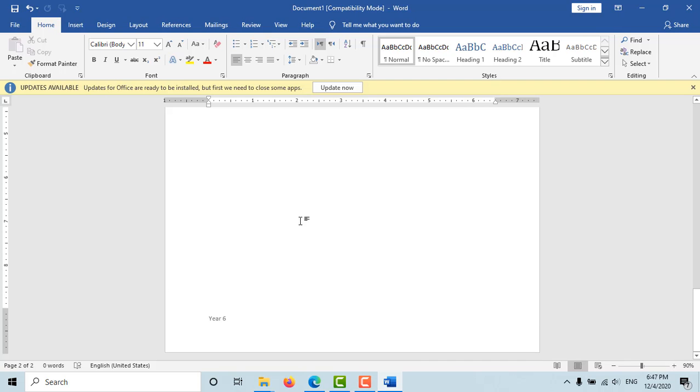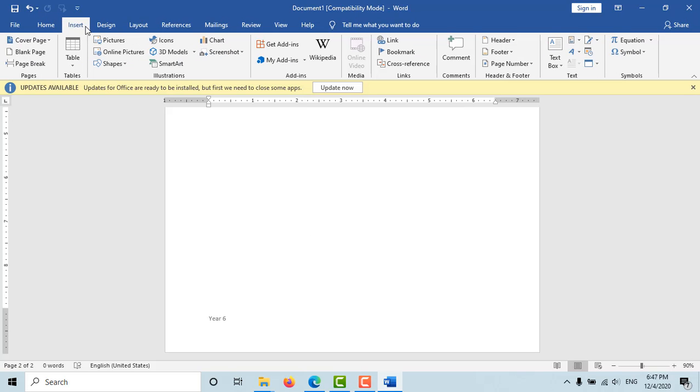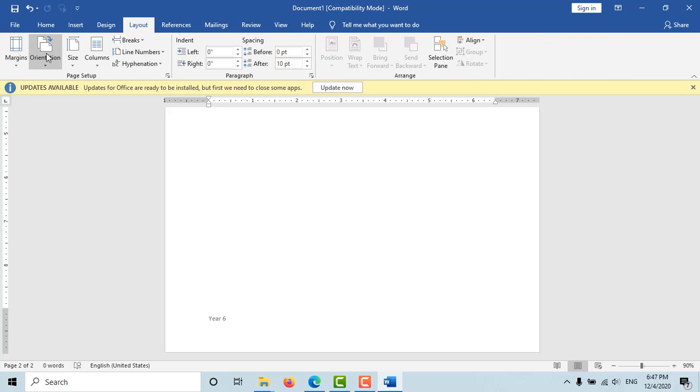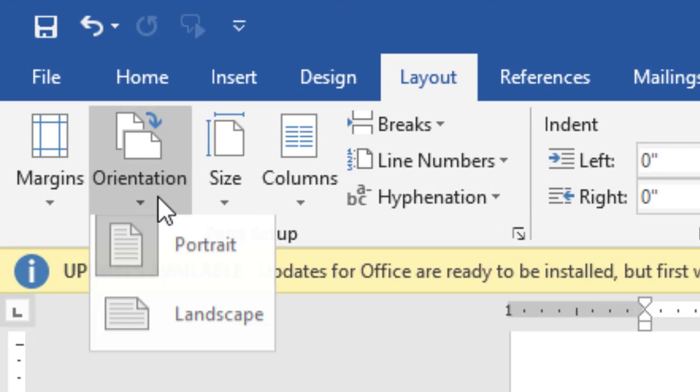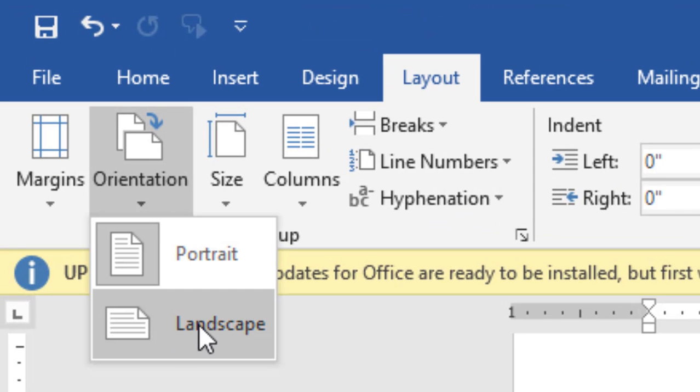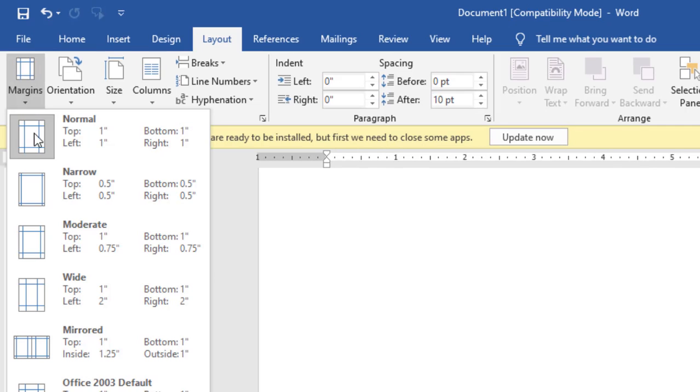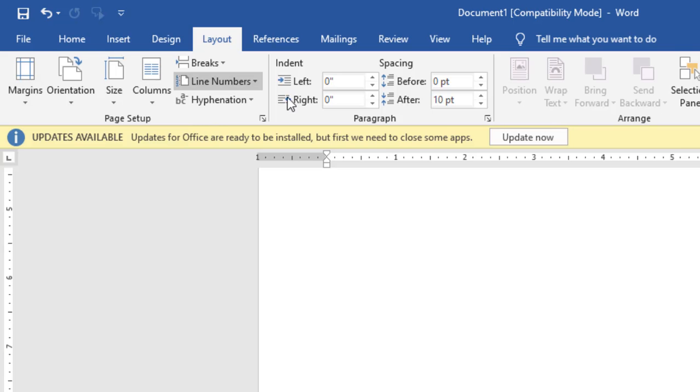Let's take a quick recap of this lesson and the previous lesson. If we want to change the layout of our document, we go to Layout, and then we can change two things from here: the orientation of the page, either portrait or landscape, and we can also choose the margins for that page. Automatically, the margin of all Microsoft documents will be normal. You can change them to narrow, moderate, wide, and so on.